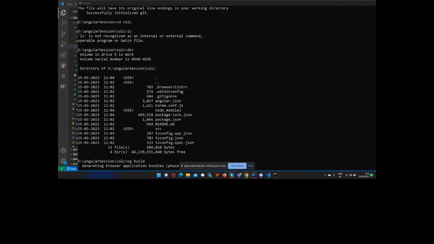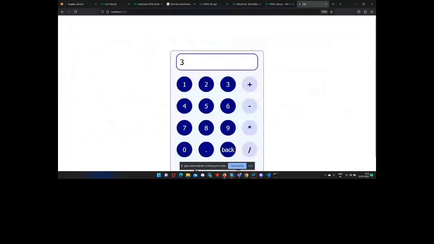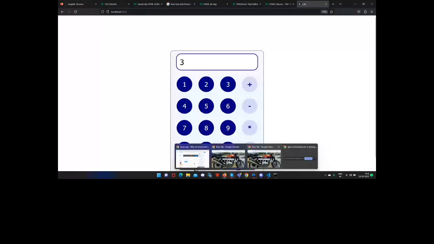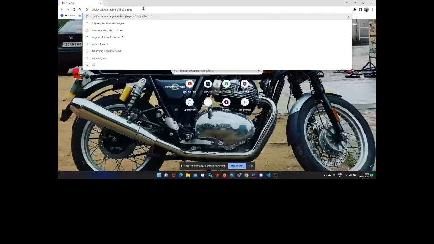Okay, I'll just share my screen. Am I sharing my screen? I'm sharing, right? Yes or no? Okay, what I will do is I'll just open my Chrome, and I follow the steps. Open GitHub.